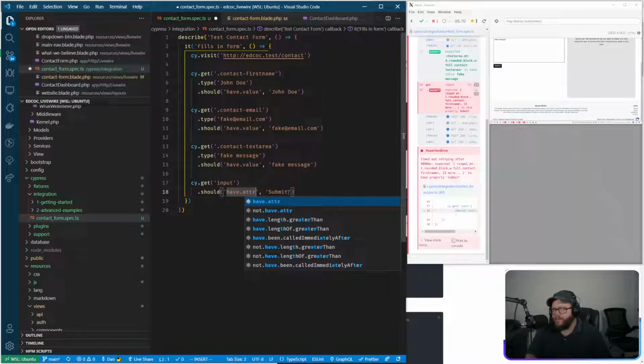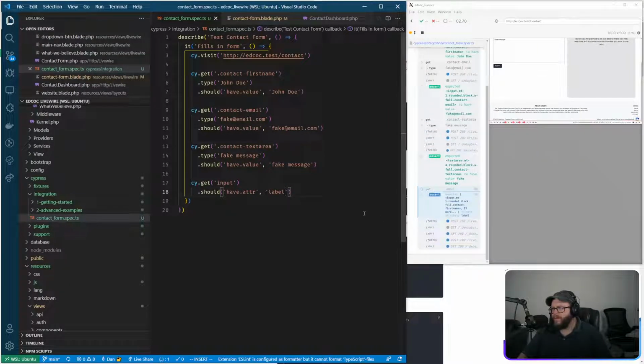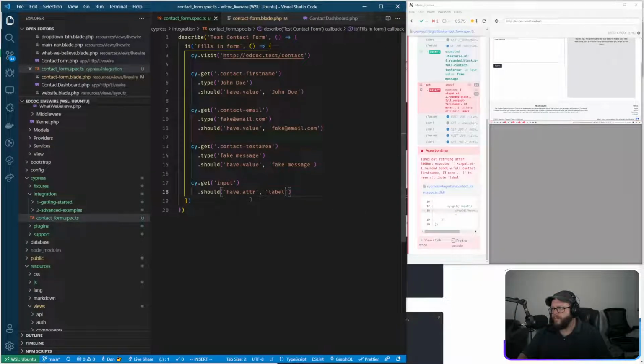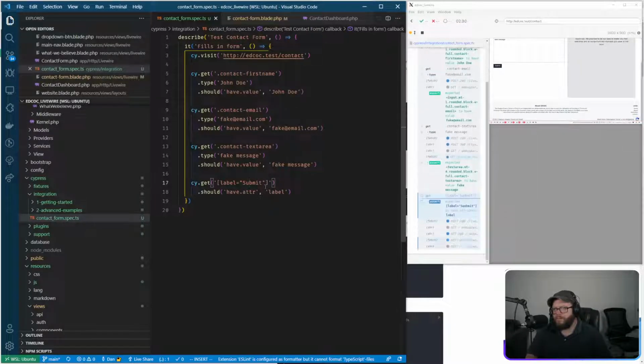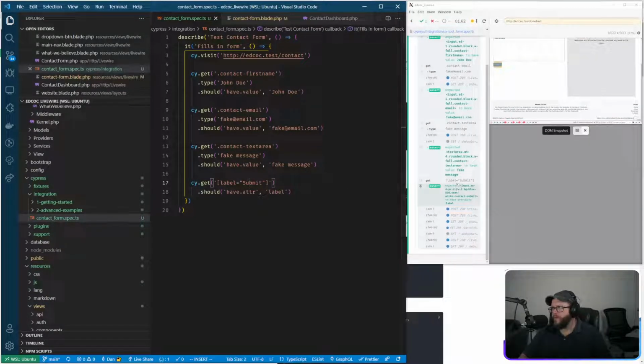Should have attribute table. Ah, we got it that time. Okay, so that's the syntax. So we got it, and it does have attribute label.